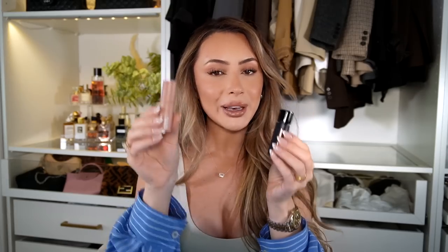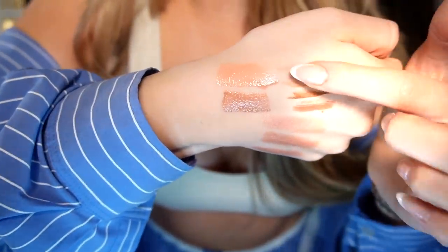I also need to talk about this lip balm — it's from Westman Atelier, the Squeaky Clean Liquid Lip Balm in a shade I want to say was something like Coco or Nana. Comparing it to the Makeup by Mario: the Mario has so much more coverage and is definitely more of a lipstick, whereas the Westman Atelier is more of a lip balm with a really nice nudey pink shade. They both have a really nice glossy finish, but the Westman Atelier is definitely more sheer.